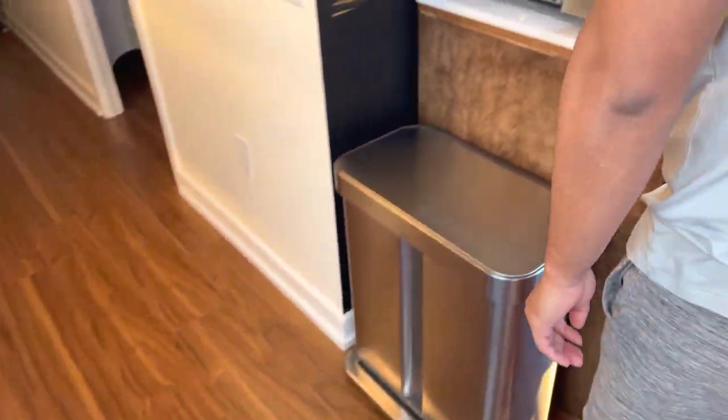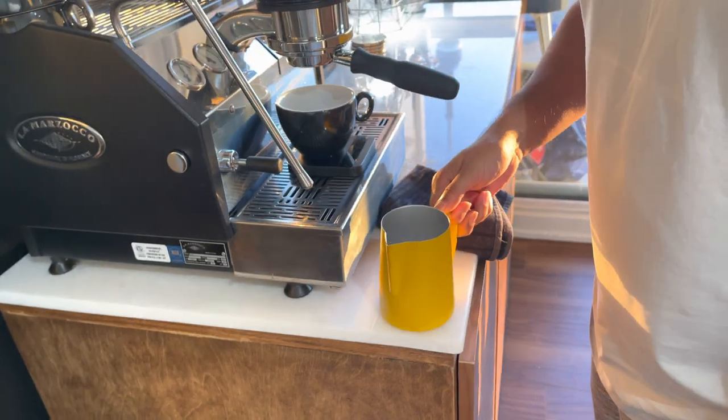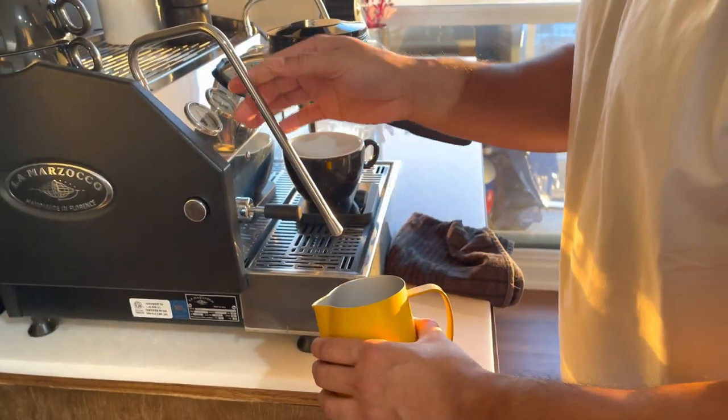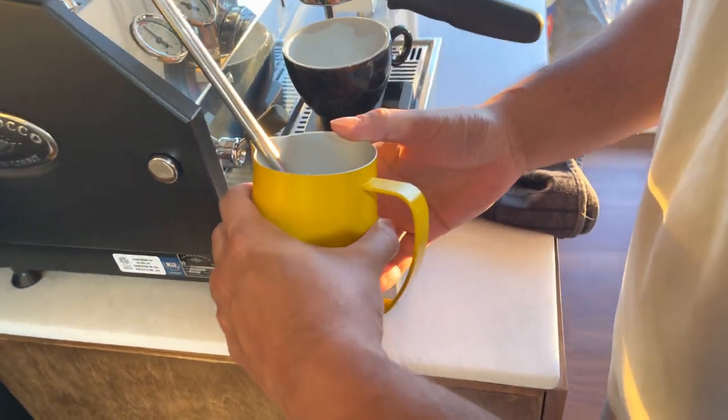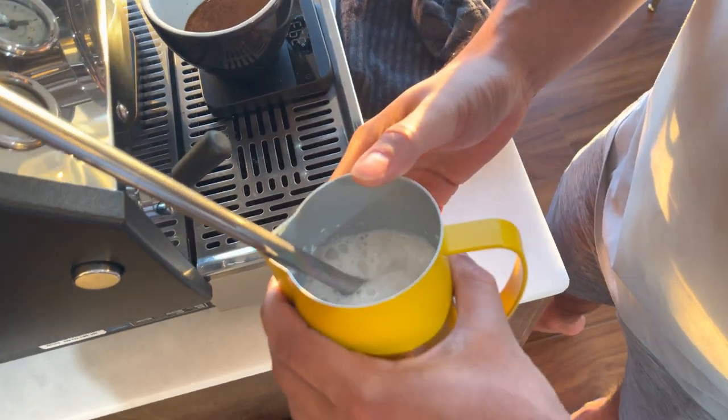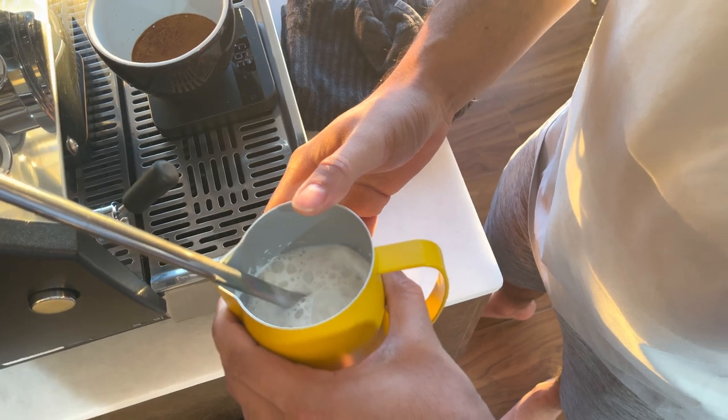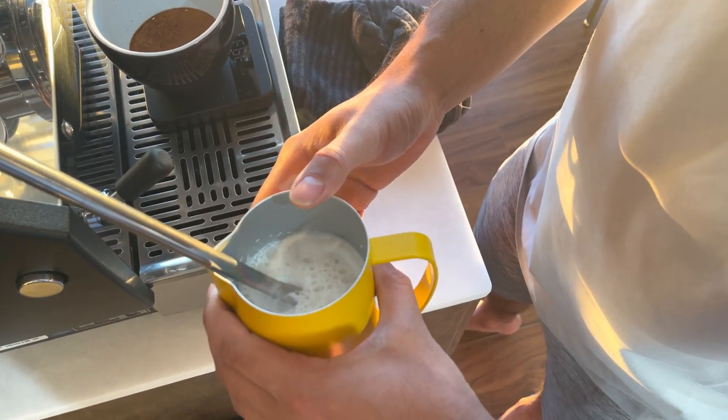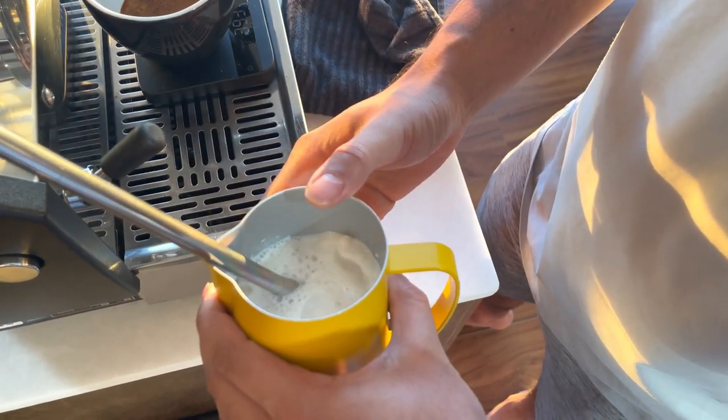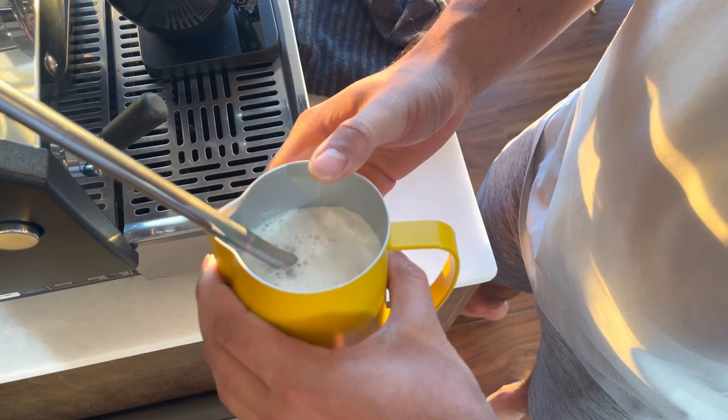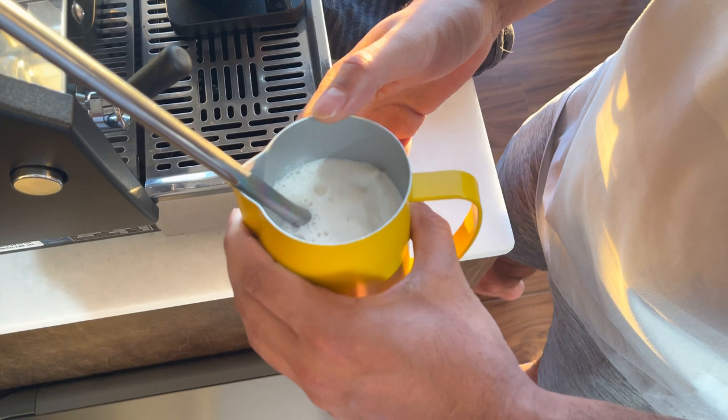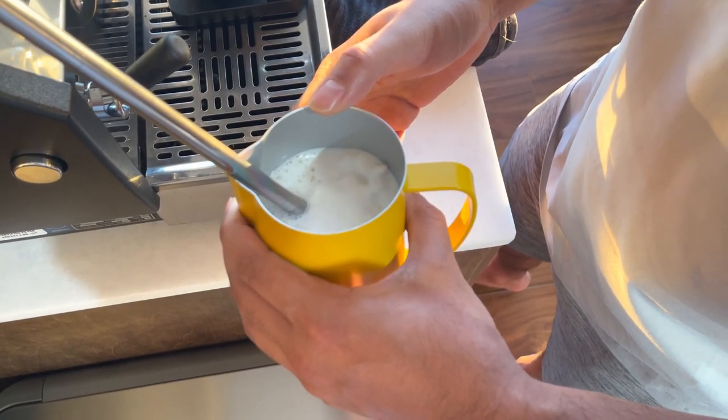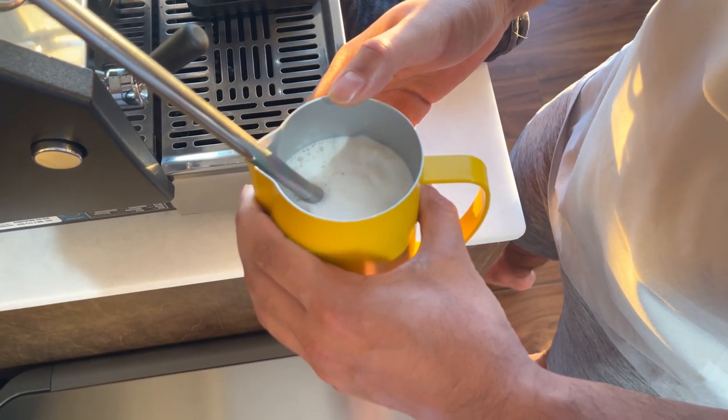So there we go, right below the spout line. I'm going to take that guy here, give it a little swirl, get rid of those massive bubbles that I already have in there. And I'm going to froth this guy up. So this is how I like to froth it, to each their own. This isn't really frothing as well as I'd like right now. We've got a little bit of a vortex, it's not really spiraling as much as I'd like it to, it's good. You know, it's doing a good job. I think we'll be okay.